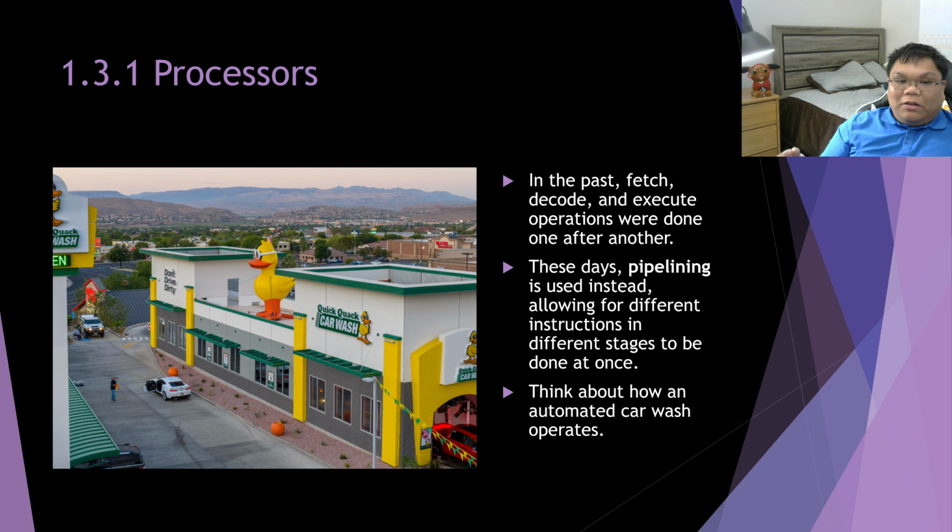One of the more prototypical examples for pipelining would be an assembly line, but I feel like a car wash might be an experience that you may have more familiarity with if, for example, you're driving a lot. If you have a car or you drive a lot, you might be more familiar with a car wash as an example of pipelining than you would be with an assembly line, even though it's the same idea of pipelining either way.